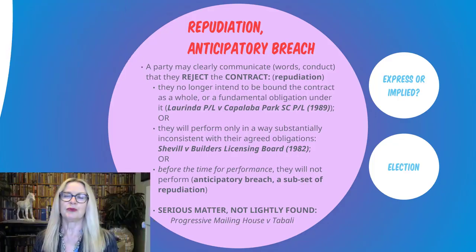Another form of repudiation is anticipatory breach. Now, as the name suggests, it occurs before the actual time for performance. So there's been no actual breach, but before the time for performance, the party has said, I'm not going to perform. Well, they've done something that clearly indicates they're not going to perform. Now, even though there's been no actual breach, you can still interpret that anticipatory breach as a repudiation of the contract, and it will give rise to a right to terminate the contract. So they're the different forms of repudiation.